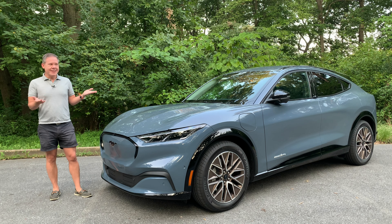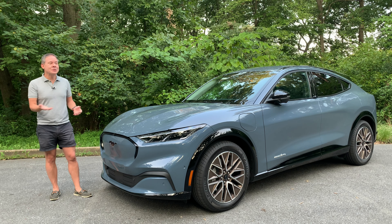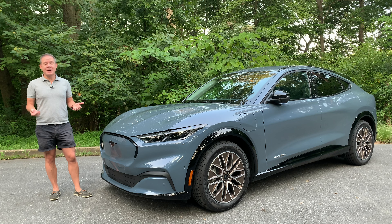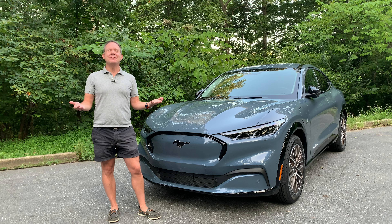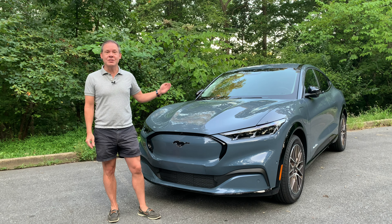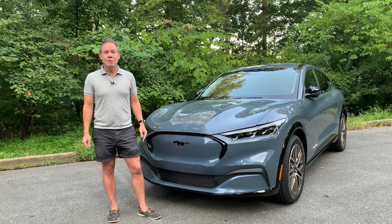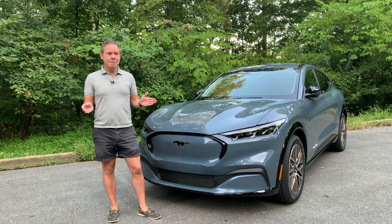As far as efficiency, it actually does better than a BMW iX xDrive40. On the other hand, a Lucid Air Pure or a Tesla Model Y all-wheel drive is going to get significantly better MPGe. As far as safety, NHTSA gives it a five-star rating for side impact for both front and rear passengers, as well as a five-star rating for rollover; however there is no overall rating right now from NHTSA.